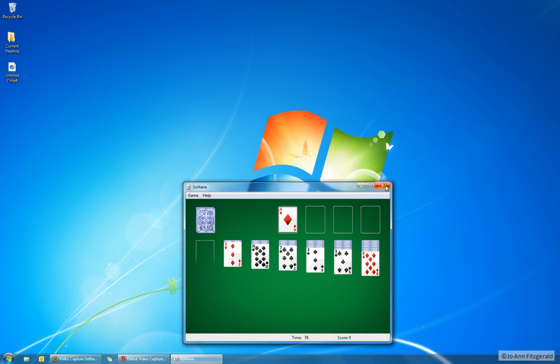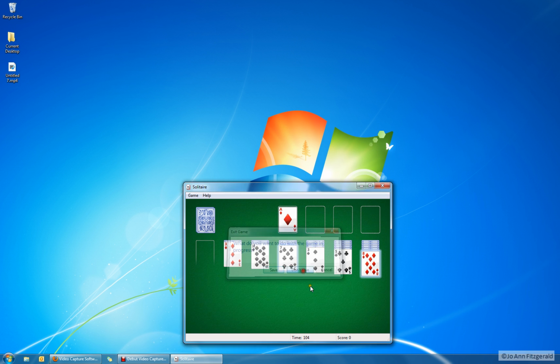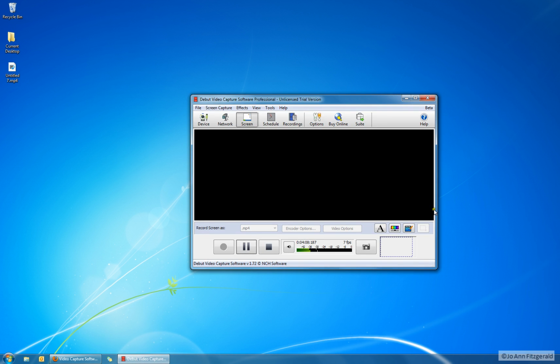The other button up here is an X. The X means to close. So whenever you see an X, that means to close that program, you can left mouse click on it, which is what we're going to do now. If you haven't saved anything, a lot of times it'll actually prompt you, do you want to save this? And depending on what you've done in it is up to you whether you save it or not. And in this case, I'm not going to save it. That's the basics of how to use Windows.